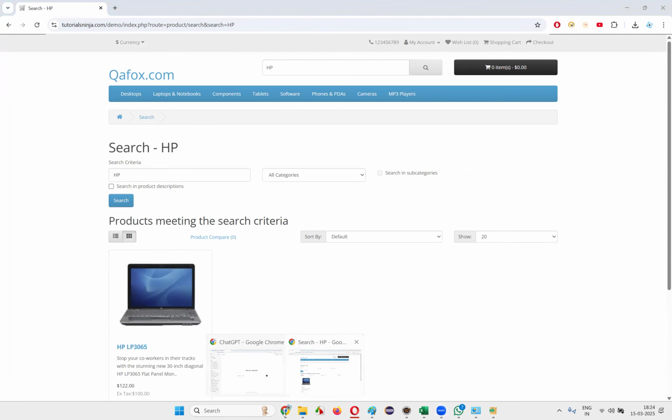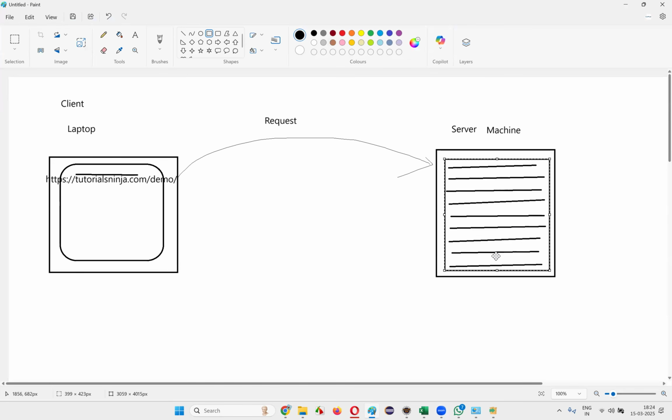So how come this server machine is not with me and is at some other place? You got a doubt, right? The code for this entire application to work properly is written and hosted in a server machine. But where is this server machine? Do you want to know where the server machine is?